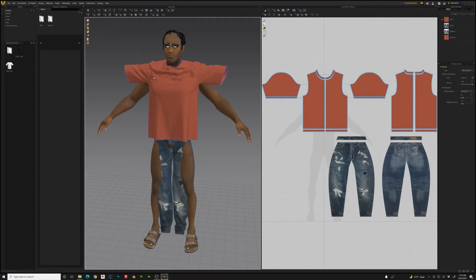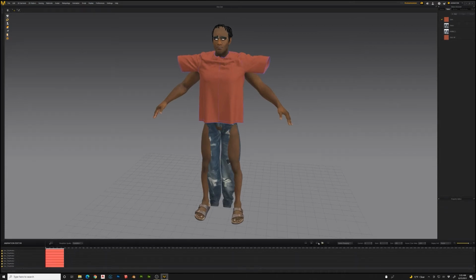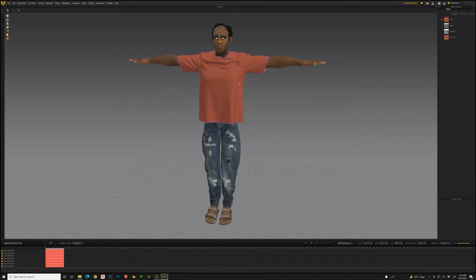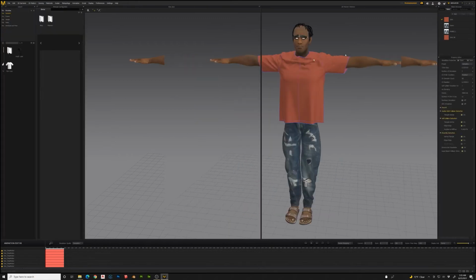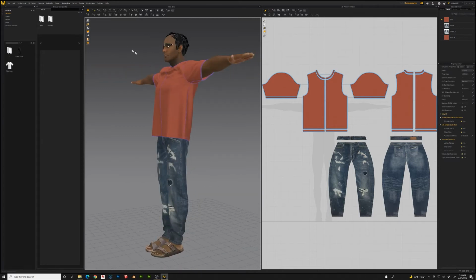All right, so we've got, you see he comes in at the default Unreal pose because we exported him as an Unreal character. What we're going to do is go up to animation, and we're going to put him, just going to press rewind here, and he jumps to the starting frame position. So now we can go back to simulation and just double check all his clothing fits properly. And I think it does.